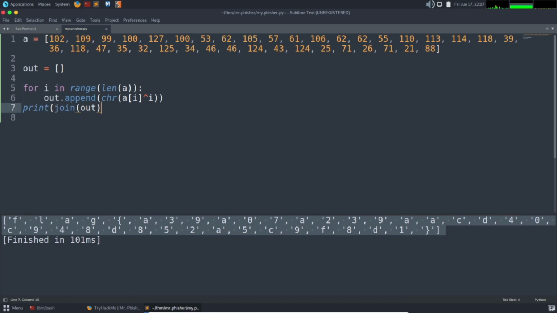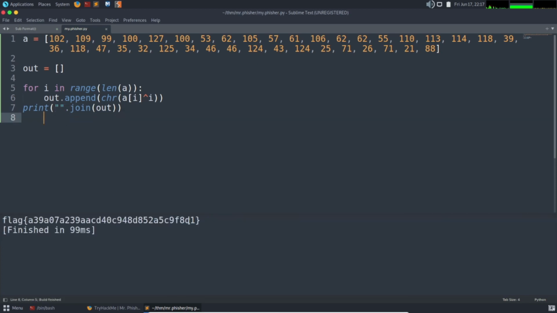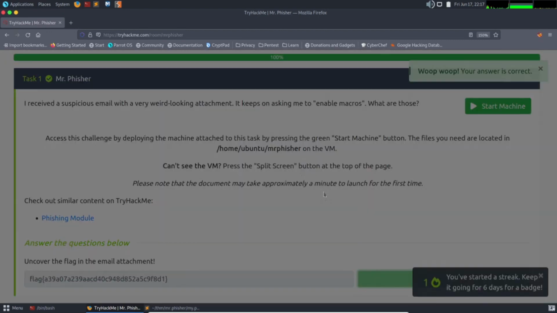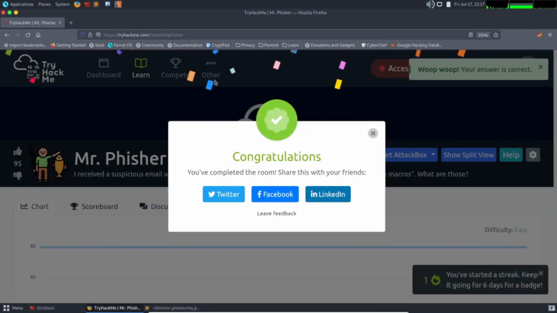And before that we need to mention the empty string, and empty string dot join the values. Now I'm simply pressing Control B to execute, and eventually it is giving me the flag. And when I submit the flag here, yeah, with this we have accomplished this exercise, Mr. Phisher.